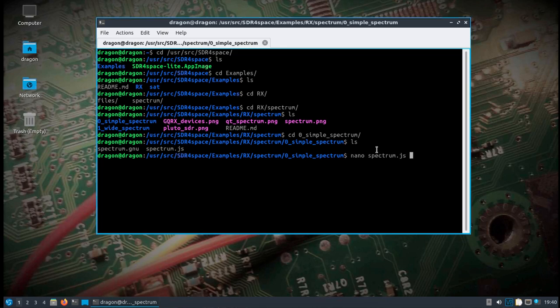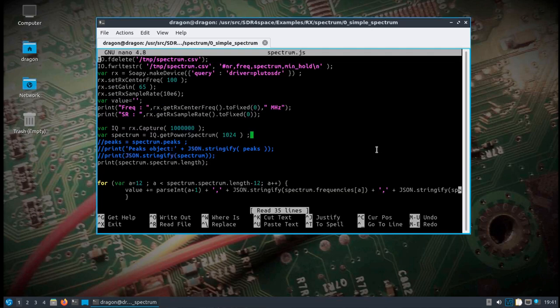Now this is really set up for the Pluto SDR, so let's see if we can change this up some. We want to look at the SoapySDR driver that's used up here, and we'll change it to RTL-SDR. Center frequency is fine. Gain, you're probably looking at, I think, in the 40s for the RTL-SDR. We'll try 45. Of course, we don't have that high of a sample rate. We should be okay with 3e6, and we'll change this from 10 to 3.